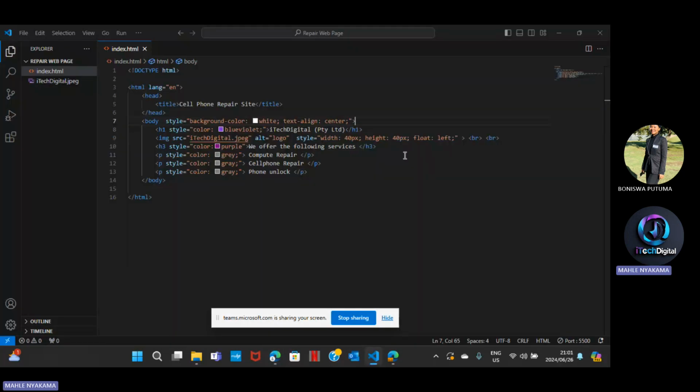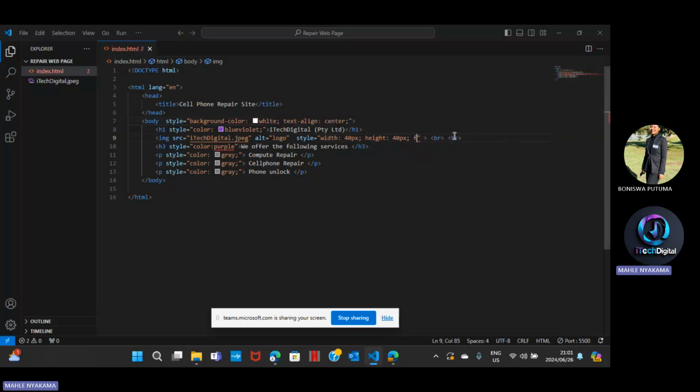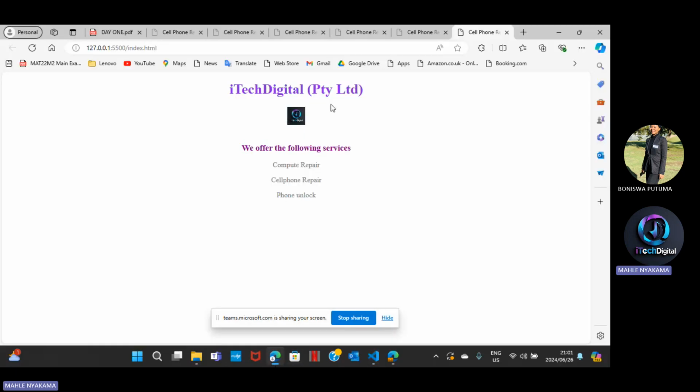Now let me remove this floating and see what is going to happen. You see, the image goes back to the default position.